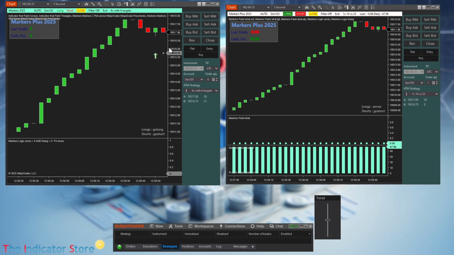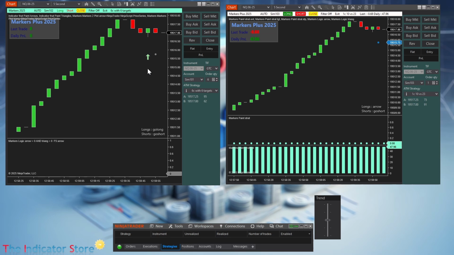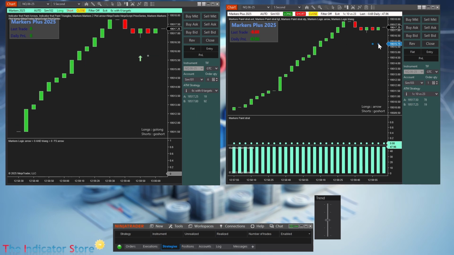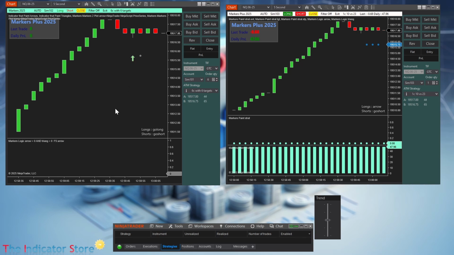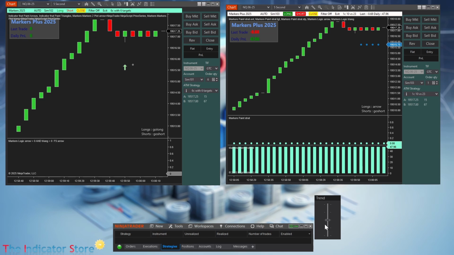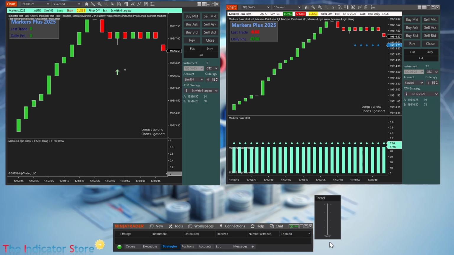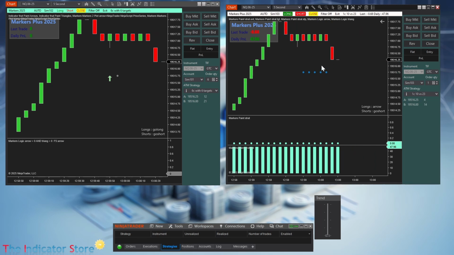There's an arrow, but not a triangle. Okay, and we can see there is an arrow, and the arrow will be present for the following 5 bars because that was the setting. But there are no triangles. Now let's try to create arrow and also triangles. Okay, this arrow has expired.